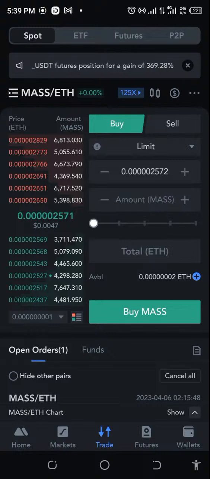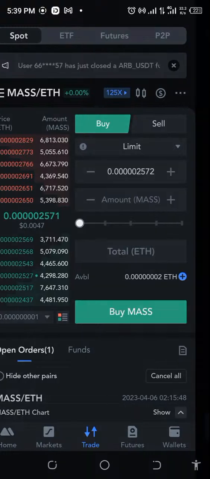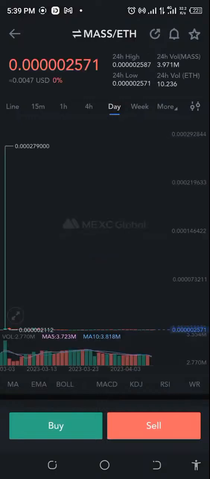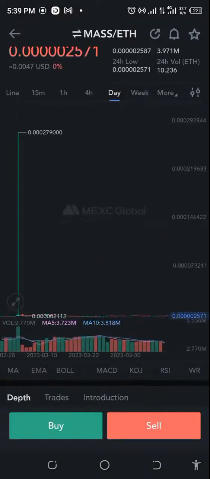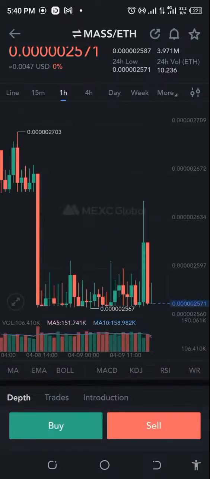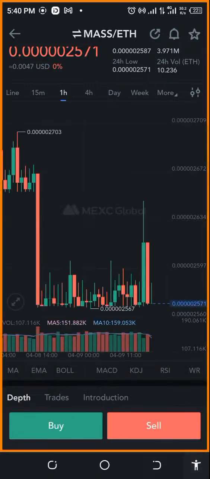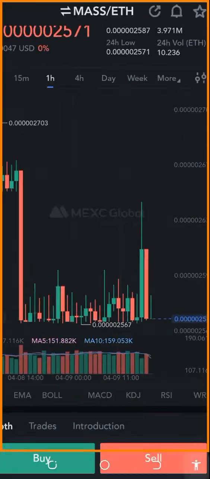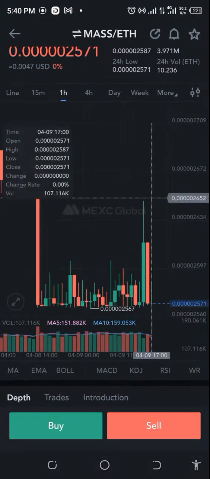For the past 3 days, it's just been like this, let me show you the chart. Let me go back to the 1 hour chart, that's 60 minutes. Where is my 60 minutes? Okay, this is the 1 hour. Sorry. You can see that it went high to this point here, so it was quite difficult to buy.